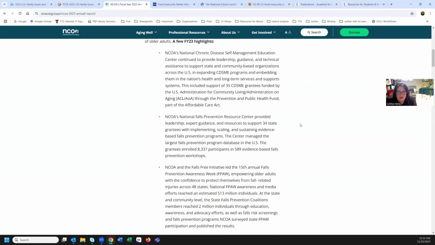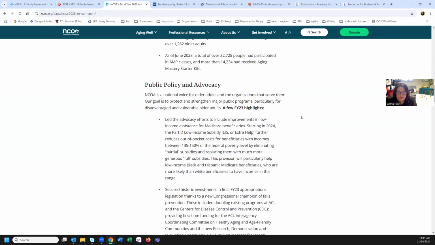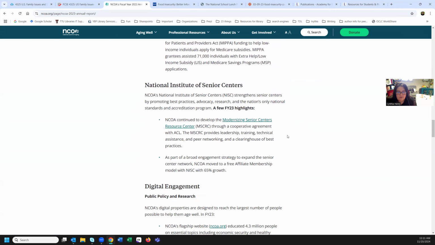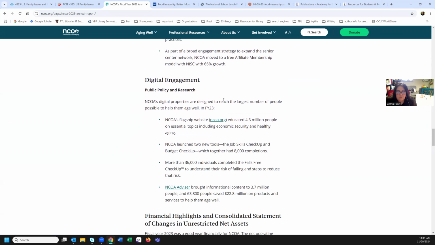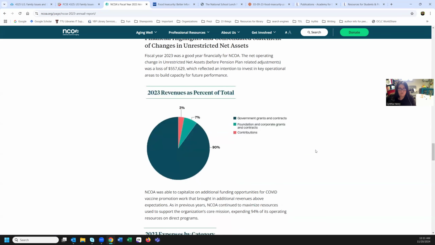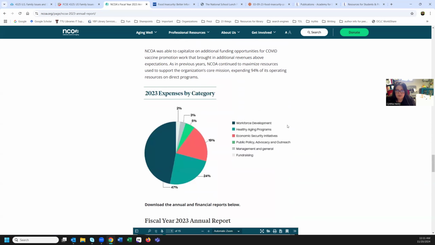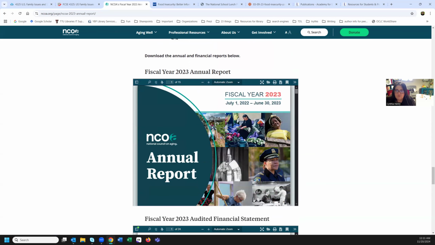And then they have the highlights there: getting vaccines, what the concerns are, and how we're promoting that. Very cool information. Here are our public policies and research, and then you can get to that information. And then here are some graphics and the expenses by category, and the total annual report if you wanted to download that right here.